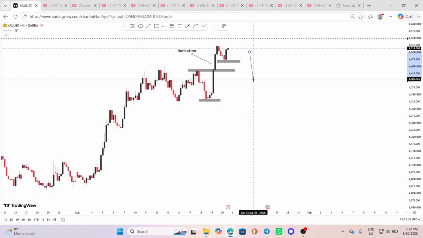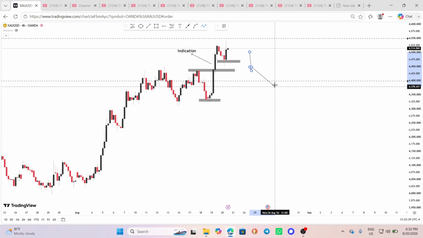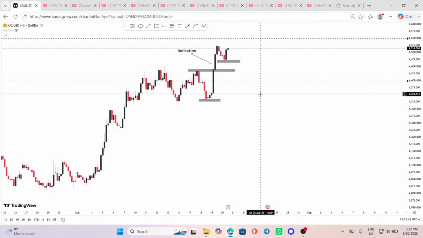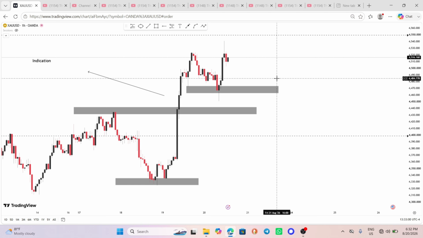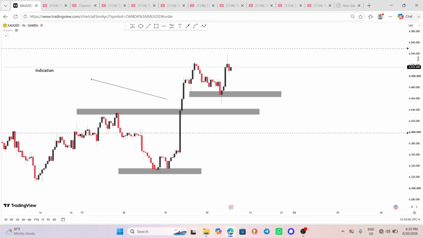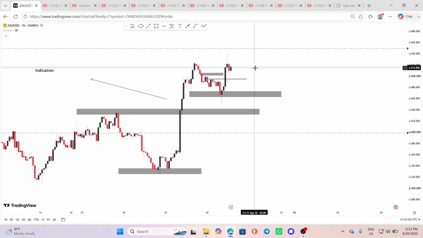So how do you know that price is done with a correction? If you saw the structure on a forward time frame, all you're doing is scaling to the 1 hour time frame and marking out your levels. On this 1 hour time frame, what do we have here? We have this lower high that price created, and also created another lower high here, right? So the moment price starts breaking its lower high, it means it is trying to go back for the continuation.